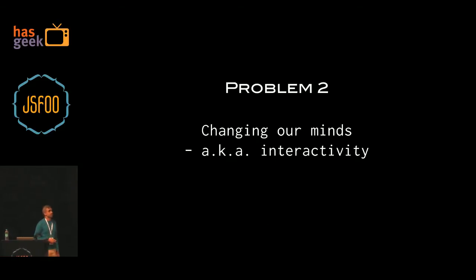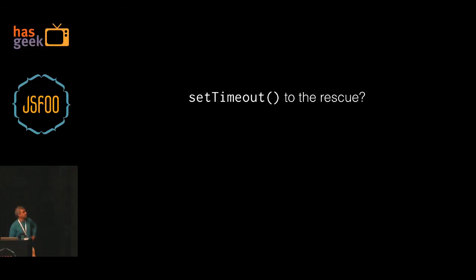The second problem is that we want interactivity. This is the problem with the beep function. We schedule the beep to disappear 2 seconds afterwards, but what if we change our minds before the 2 seconds is finished? What we really want is just-in-time scheduling for these kinds of sounds. So is setTimeout adequate for this? Let's create a timer that's going to kill the beep after 2 seconds, and if we change our mind, we can always kill that timer. But that's not good enough, because setTimeout has very poor jitter characteristics in the browser. No musician would respect the kind of jitter that setTimeout shows.